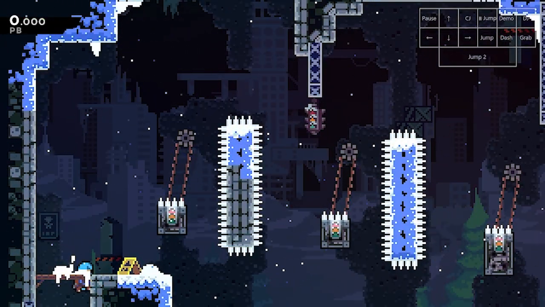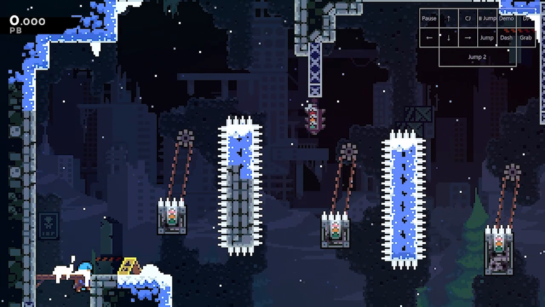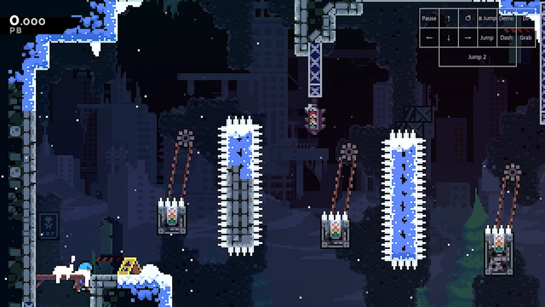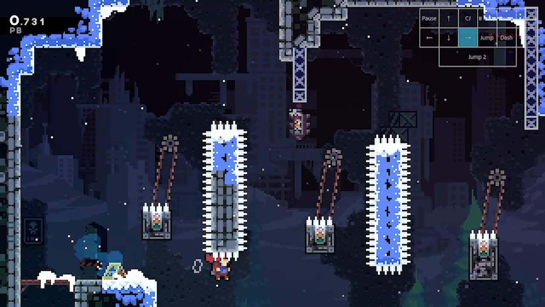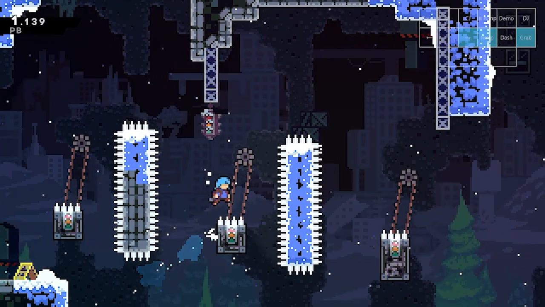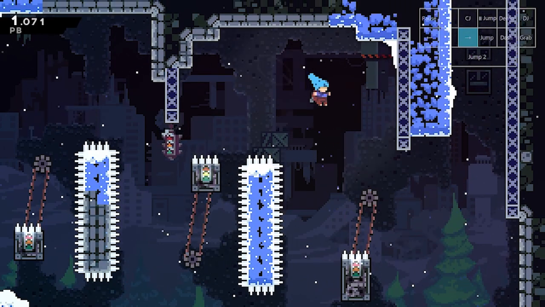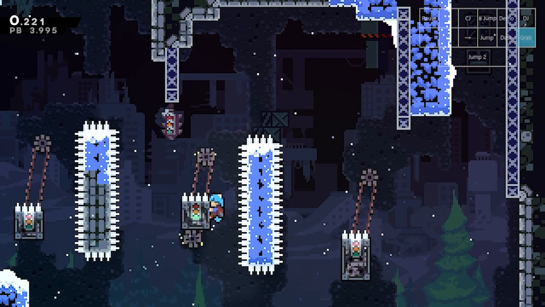Now in this next room, you want to hold right at the start, do a wave dash, then an upright dash into the side of the second traffic block, and do a climb jump while you're still in the dash, so that you don't activate the traffic block, and you can just jump over it and grab the back like that. Then you want to jump and grab the back of this one, and then just exit the room like that.